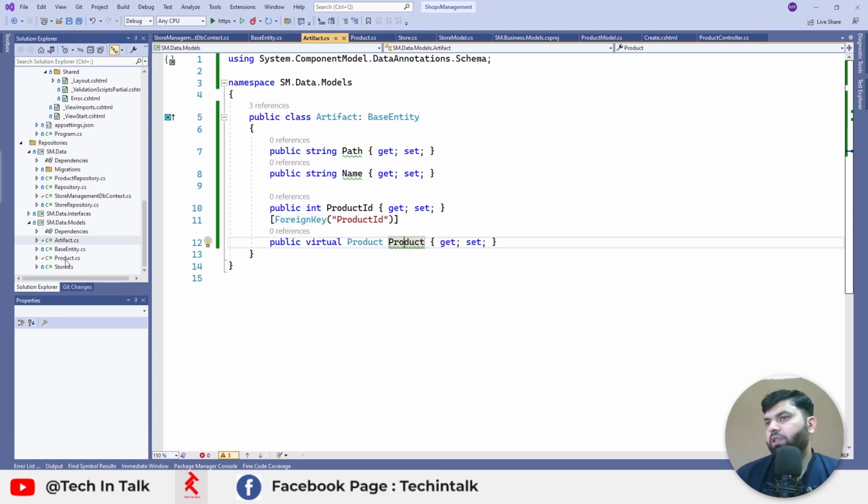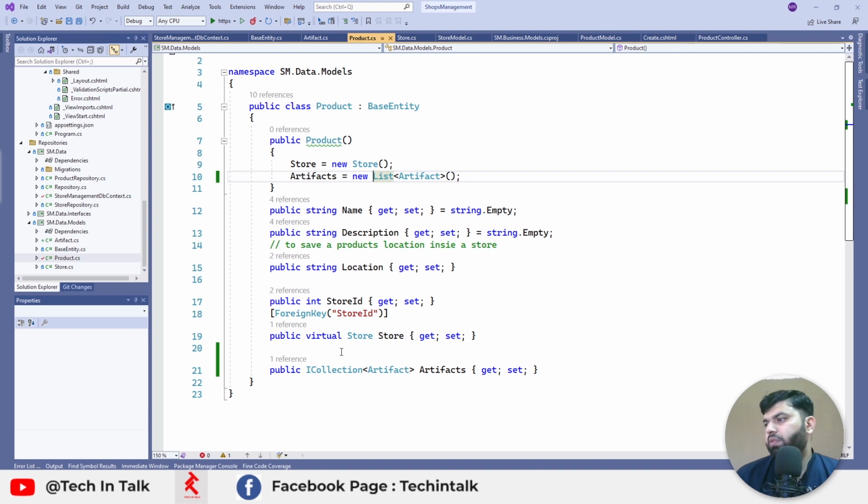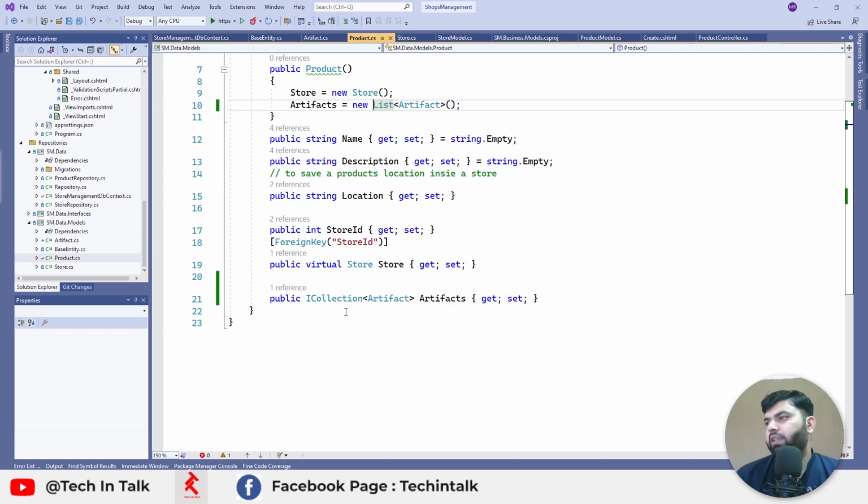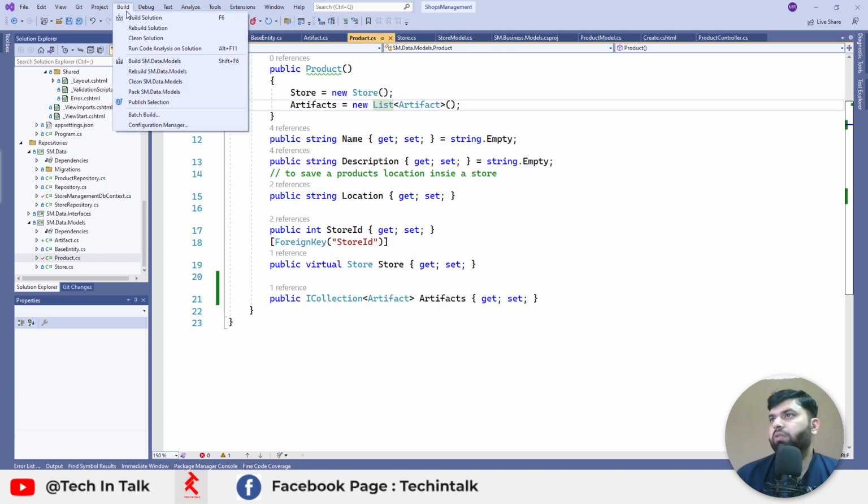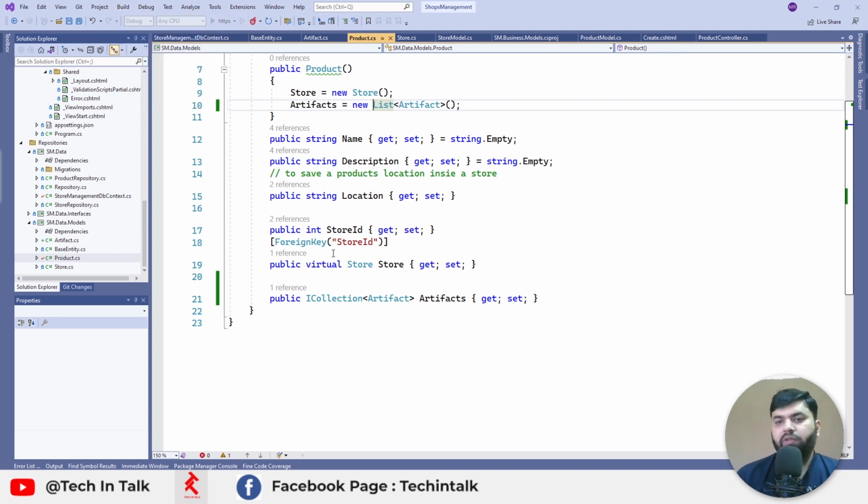Then we go back to the product to double check everything is fine. Yes, it seems so.